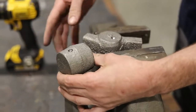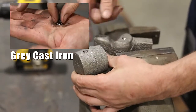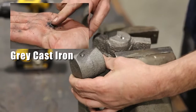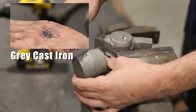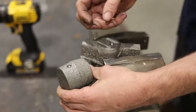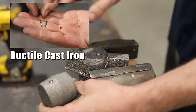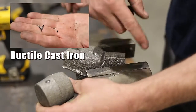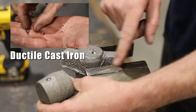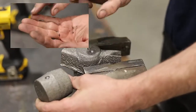As a quick summary, this one we identified as gray iron. They're really hard to tell visually, but we know that the chips came out really small and almost powder-like on the gray. The ductile iron came out as stringy chips, and it really did drill somewhat similar to steel. I could feel the cutting action of the drill bit actually shearing off the metal. So I'm going to identify this one as ductile iron.